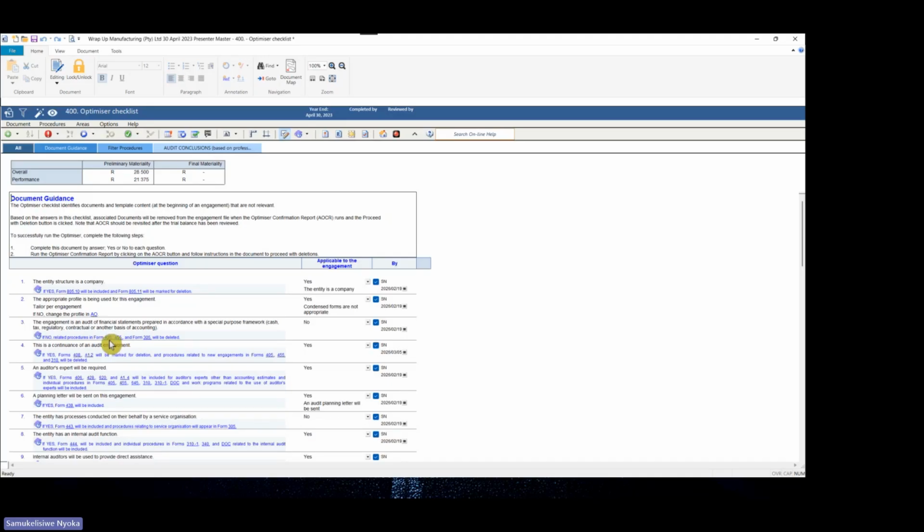As it relates to the sampling, the procedure that determines the appearance or non-appearance of the sampling worksheets is procedure number 15. So here, this is where you say, are you anticipating on using sampling? Looking at the engagement, are you expecting to have any sampling that is going to happen? So here you'll either answer yes or answer no.